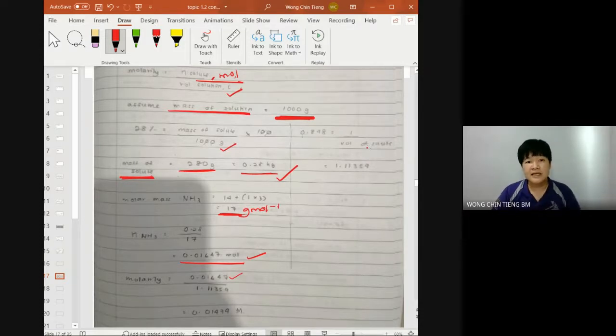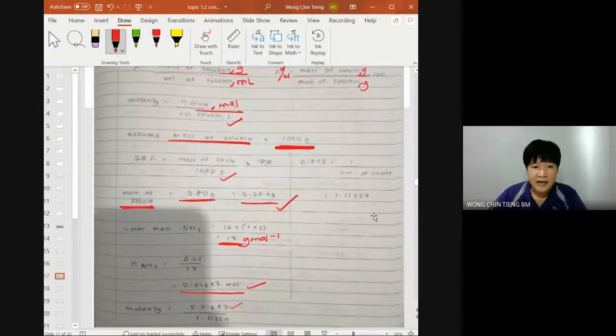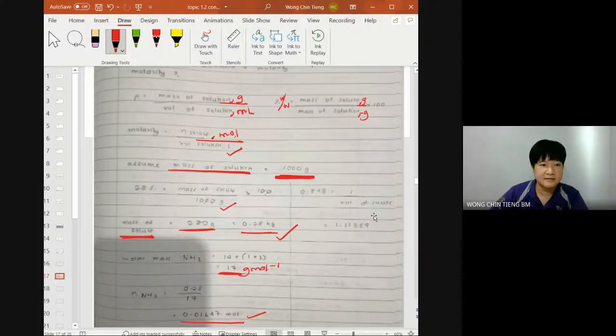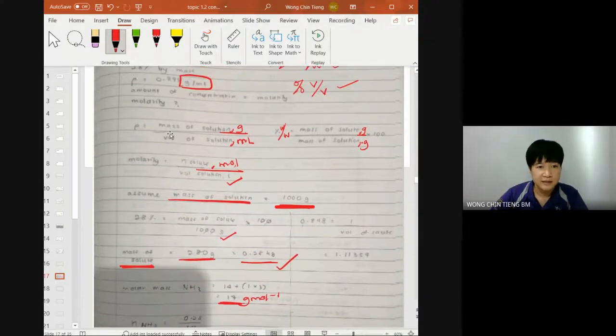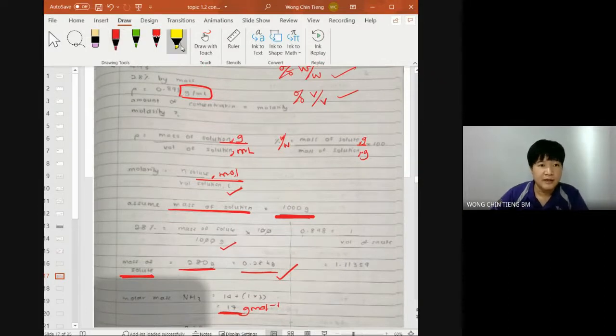Okay? Kat sini, teacher nak tegur sikit. Density yang diberi adalah in gram per mole. Betul? Alright. And kita tengok density. This is the unit of density. Just nak naik balik sikit. Okay. Over here, guys, take a look. Density given 0.898 gram per milliliter. Dia masukkan 0.898 gram per milliliter. So mass adalah in gram, volume adalah in milliliter. Betul? Kat sini adalah reason kenapa kawan kamu salah.